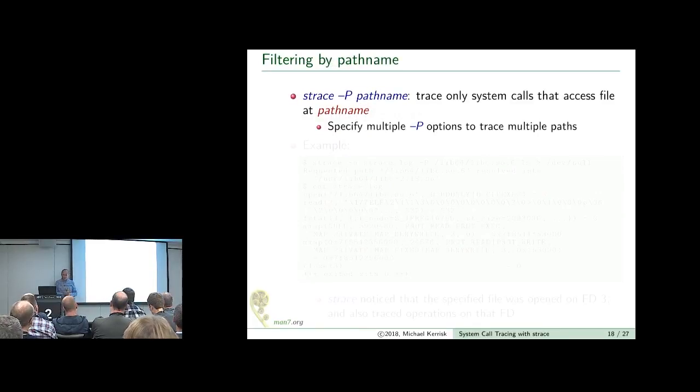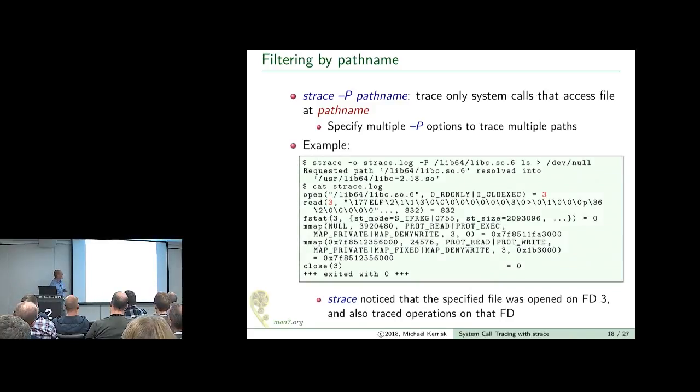One other thing that you can do in terms of filtering is filtering by path name. You want to find out if your application is touching a certain path name, and when, and with what system calls. So you can say strace -P pathname, and you'll see all the system calls that relate to that path name. And there's some cleverness that goes on here. So first of all, here I'm saying strace -P lib64/libc.so.6. Ideas about which file that is? It's the C library. Okay, and I'm just saying for ls, send the actual output of ls to /dev/null so we don't actually see it. One of the things that strace works out along the way is that actually this thing's a symbolic link that points to another file.